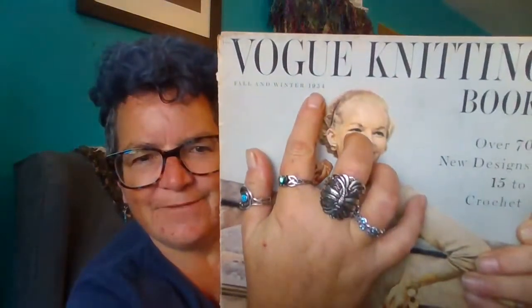So I have this thing here. I'm just going to straighten this up a little bit so you can see my fancy stuff on the wall. I love to buy vintage magazines for patterns and techniques and all that stuff. I just love it. You know, the technique itself doesn't change, but the fashions change. So I went diving into a collection and I found this gem, Vogue Knitting. And I don't know if you can see it. It's from 1954.